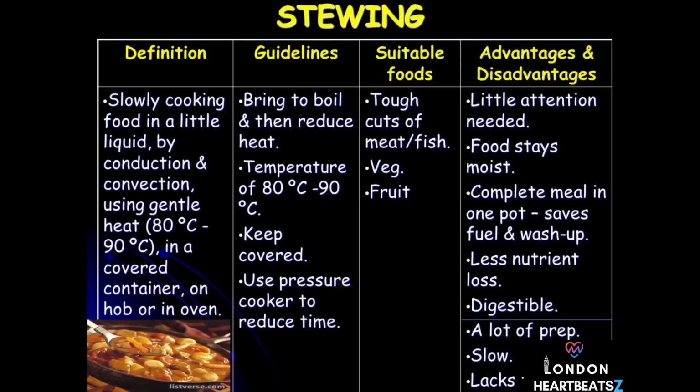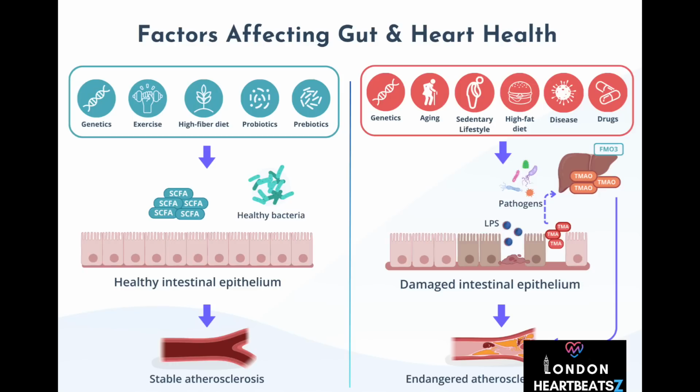Oh, that's a hot topic right now. There's so much research emerging about the gut microbiome, those trillions of bacteria living in our gut, and how it impacts our overall health. Yeah, I've heard a bit about that, but I don't fully understand it. How does gut health actually relate to heart health? Well, it turns out that the gut microbiome can influence a lot of things, from blood pressure regulation to inflammation, both of which are key factors in heart health.